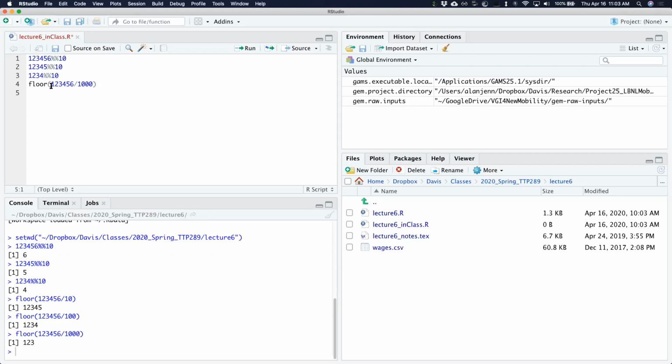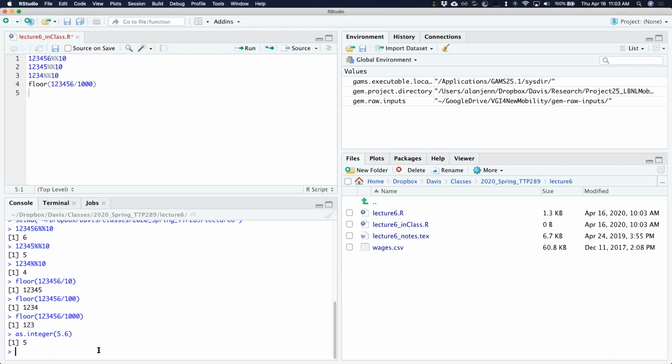Yeah. Facundo's asking, is as integer the same as floor? So no, it's not. Functionally, it might be similar. Actually not sure how as integer will do any rounding. So if I do 5.6, does it round down? Yeah, it does.